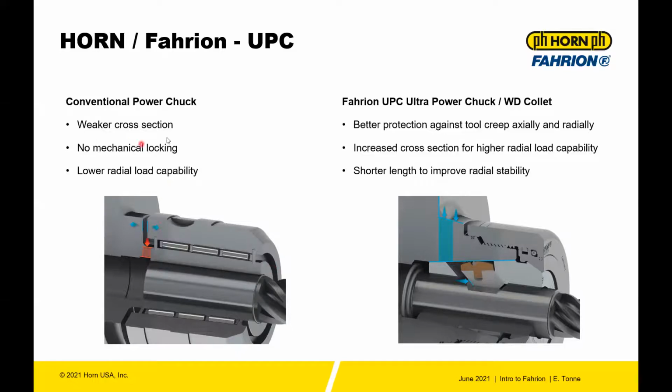Also, you don't have mechanical locking with this system. So there's no mechanical locking to prevent the end mill from sliding out. So it's pure reliance on the clamping force. They usually have, because of the weaker cross-section, lower radial load capability than the beefier Fahrion UPC power chuck.